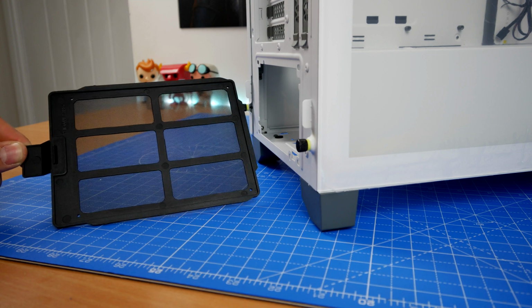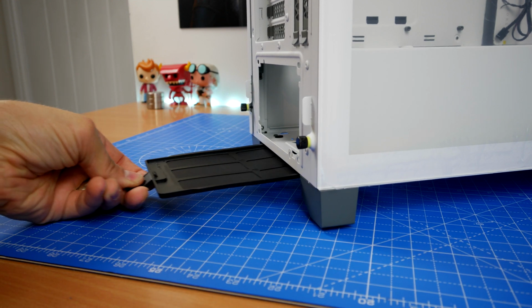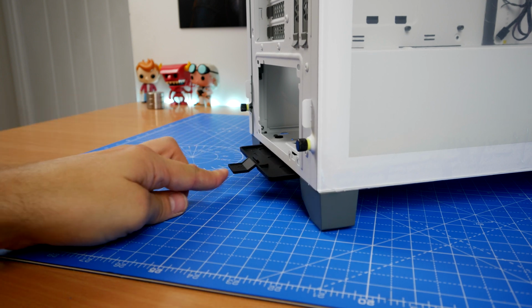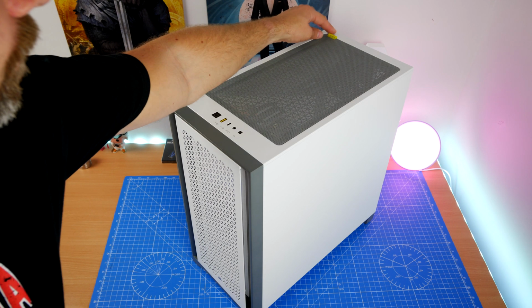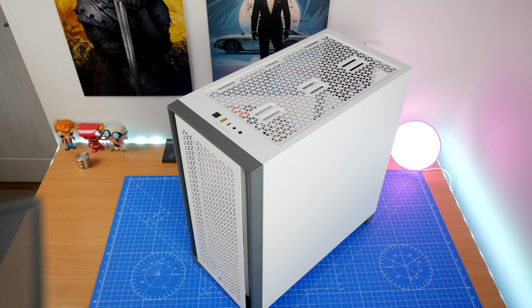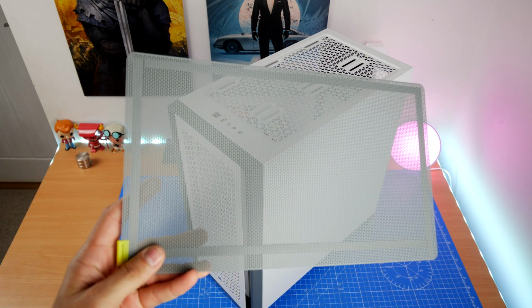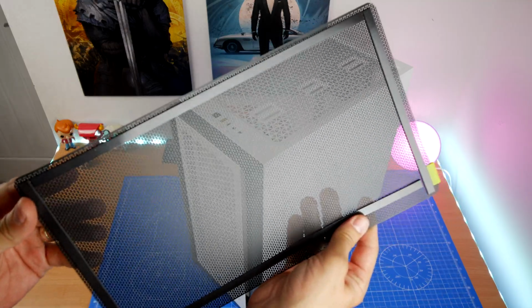It also has several dust shields. As I said, there's one at the bottom for the power supply unit to prevent dust getting sucked up from the ground or your desk into your PSU, and also there's one on top which is held in place with magnets, and you can easily take that off. And then for the installation process, that's dead simple too, because then you have easy access to the top area where you can install fans.